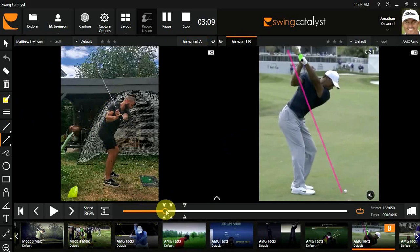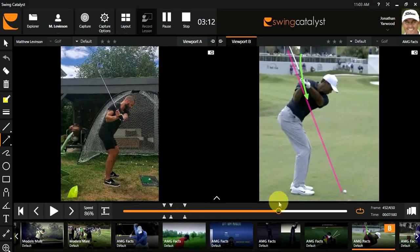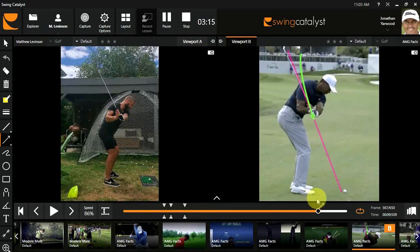So you see Tiger here. Now, there's no major drill to do. You just have to force yourself to feel like it's going that way. And then, as I say, I think getting a little alignment stick from Lowe's and then getting a little floaty that you just stick in the ground, it makes you swing underneath it. That's the quickest way I've found to get the plane of a downswing shallower. So I would recommend you do that.